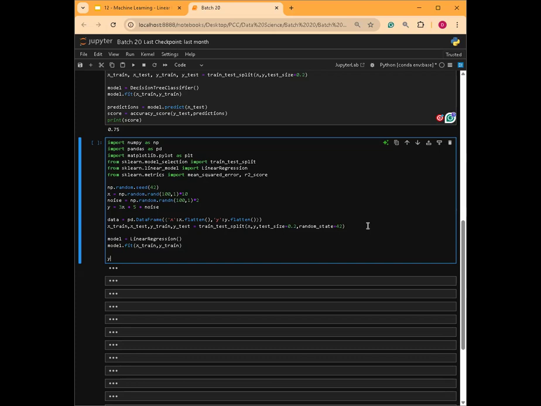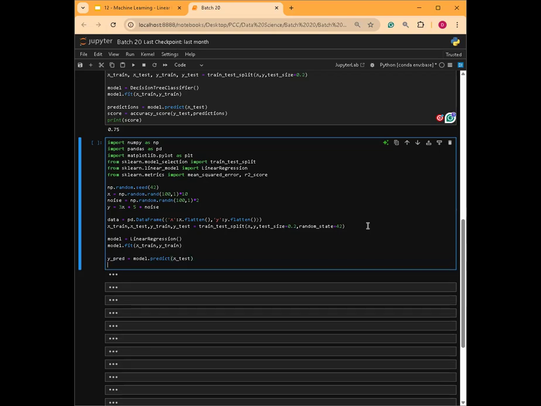Next, we're gonna make a prediction, so my prediction will be y_pred, and then model.predict. We're gonna use the test side now. As you can see, it can get a little confusing, so just make sure that you're making appropriate variable names so that you won't get lost.